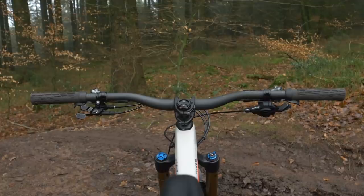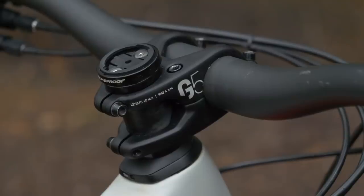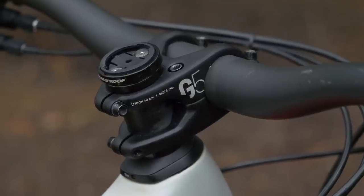This is just a bit of market research from my own point of view, because more and more brands are including components on their bikes by their own in-house design, and that stuff's really good. Canyon — on my bike I've got a really nice set of G5 bars and a stem on there. The measurements I like, they look really cool, I'm never going to change them. There's just absolutely no need unless I break them.